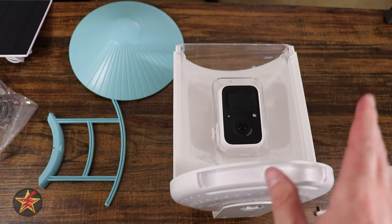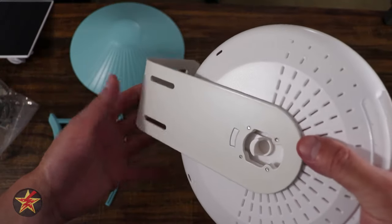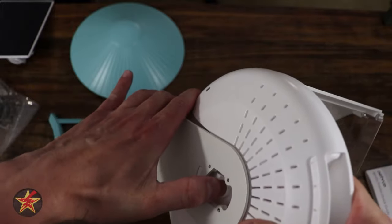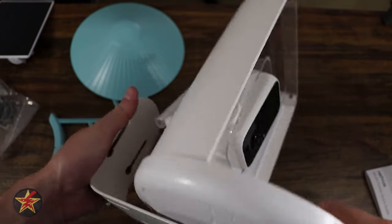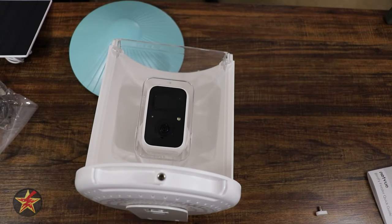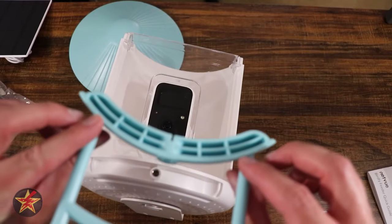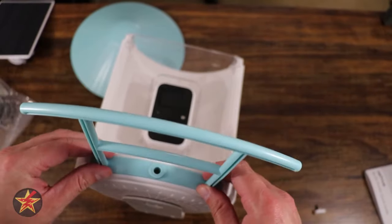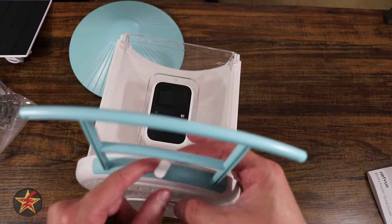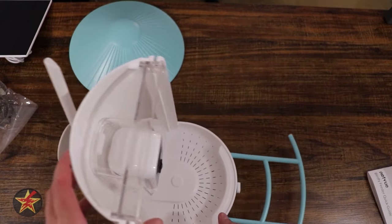Step one of setup of this is actually putting it together. First is attaching this to the bottom of the bird feeder itself. It is adjustable. So once it's locked into place, there's a little piece right here that slips in and locks in. That is step one. And then we can also use that to lay this on its back to do step two, which is to put our little perch in place and then make sure the cutout portion faces up. And then we go into our bag of tricks and pick up the little screw washer right here. And we'll just tighten that down like so and place that down here.